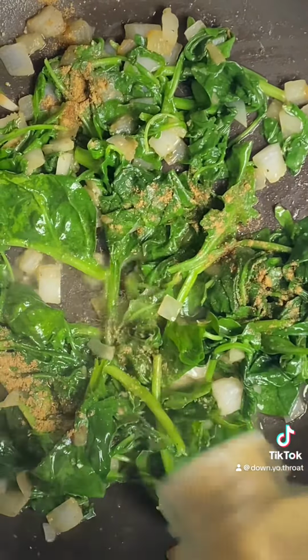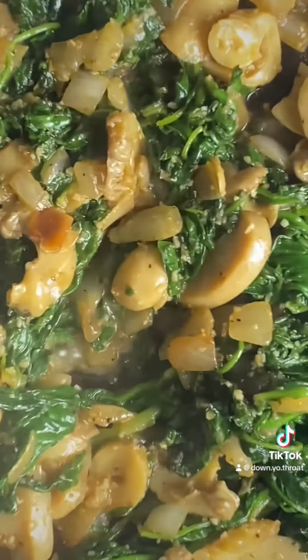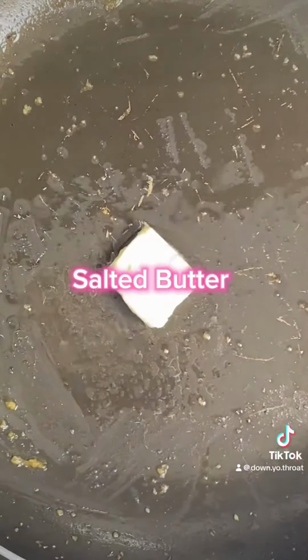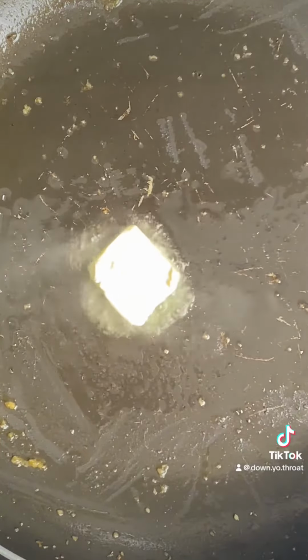And then I added in my sliced mushrooms. After adding the mushrooms, I think I let it cook for another 2 or 3 minutes. And then I went ahead and set that aside. Next, I added a tablespoon of salted butter to that same skillet. I let that melt down.